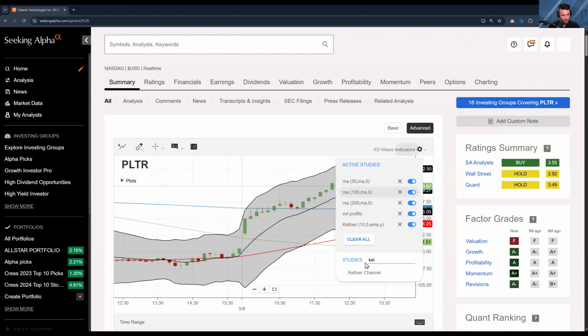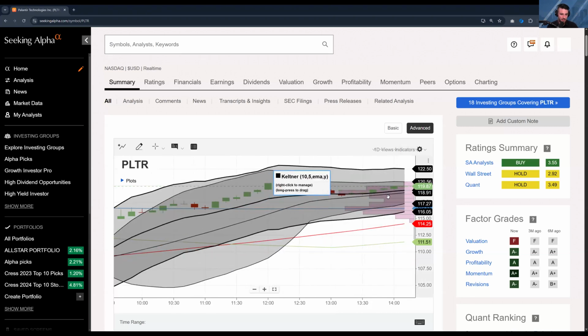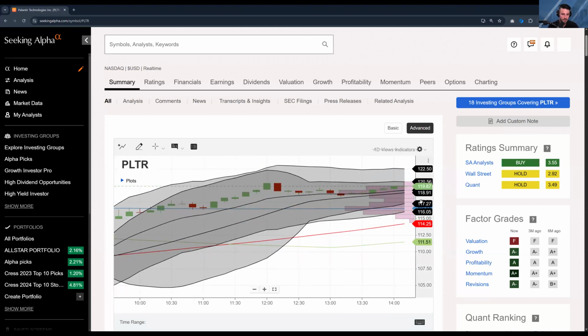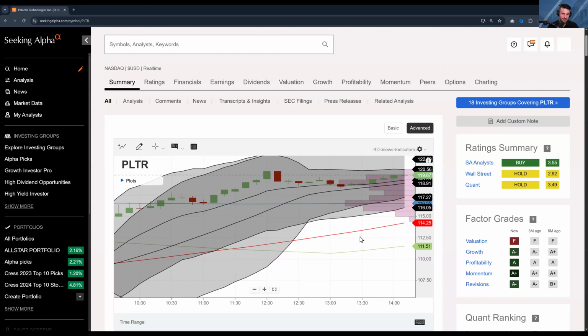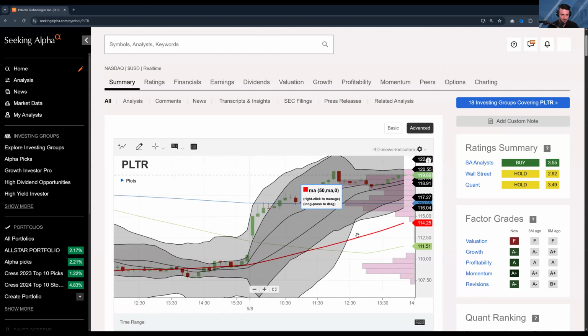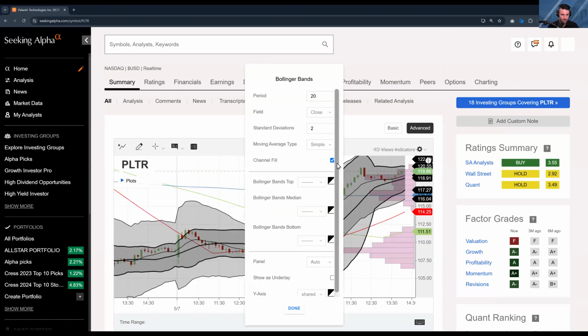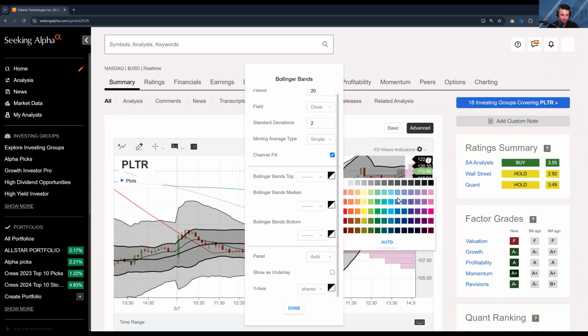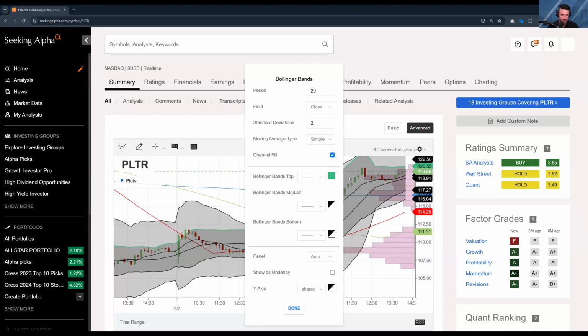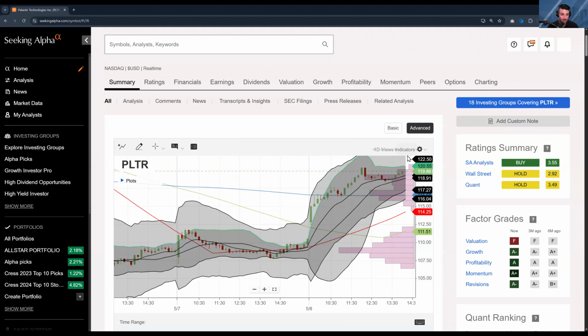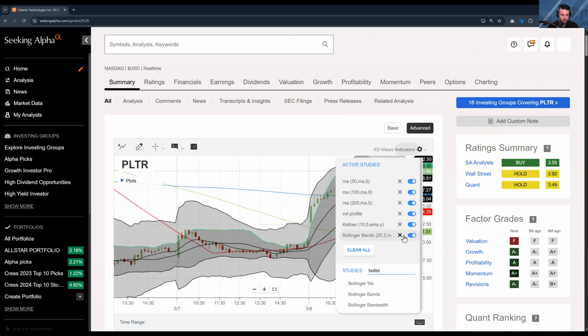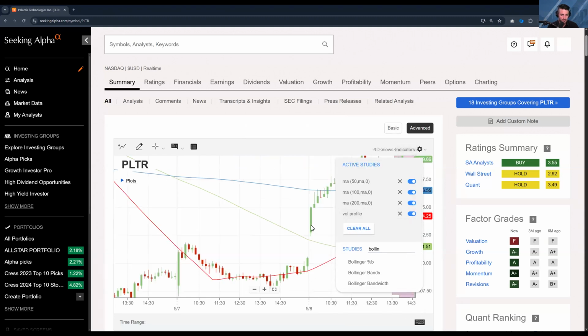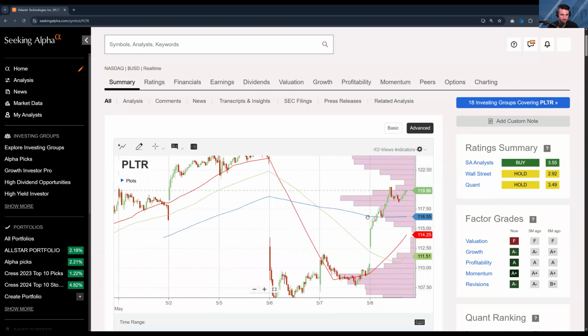But also, do you guys remember there's a guy that really loved Bollinger Bands and Keltner channels together? John, I think his name was. A lot of people knew about him. I think he's still around as well. So you can always overlay those together. If you want to have different colors, you can do that as well, right? Everything is mainly black and white, but we can always change those if we want. And you can get it really dialed in. Getting a little much, so let's go ahead and take these off. There we go. Back to the simple basics.